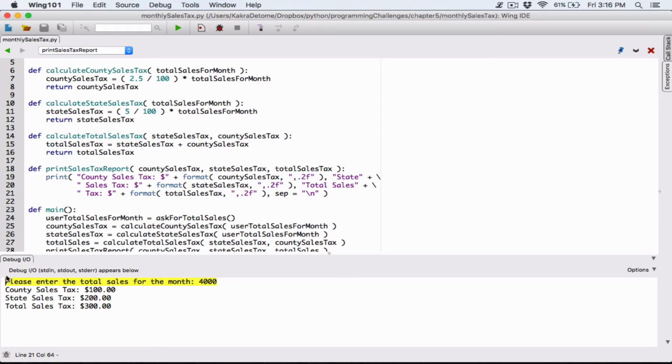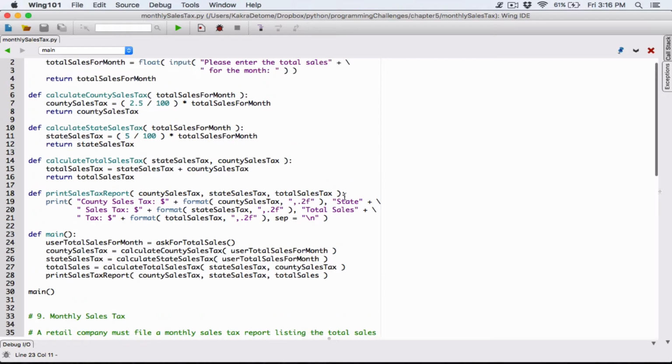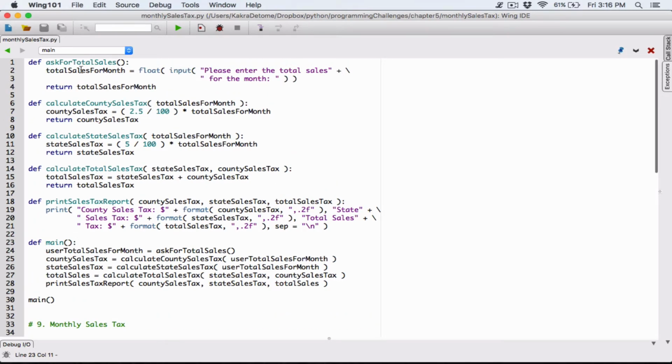After the question, I want to create a new line before displaying the results. So let's go ahead and do that. We'll use the new line character. This is the function over here that is asking the question. So in essence, let me just do something here.